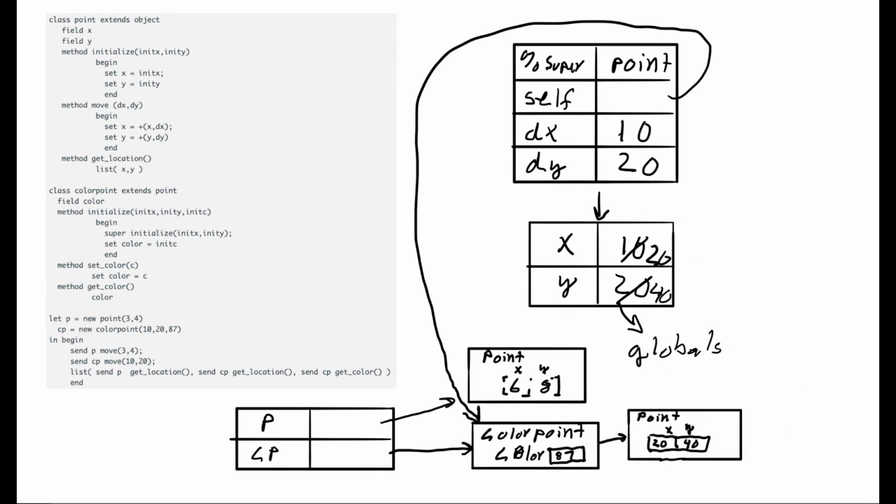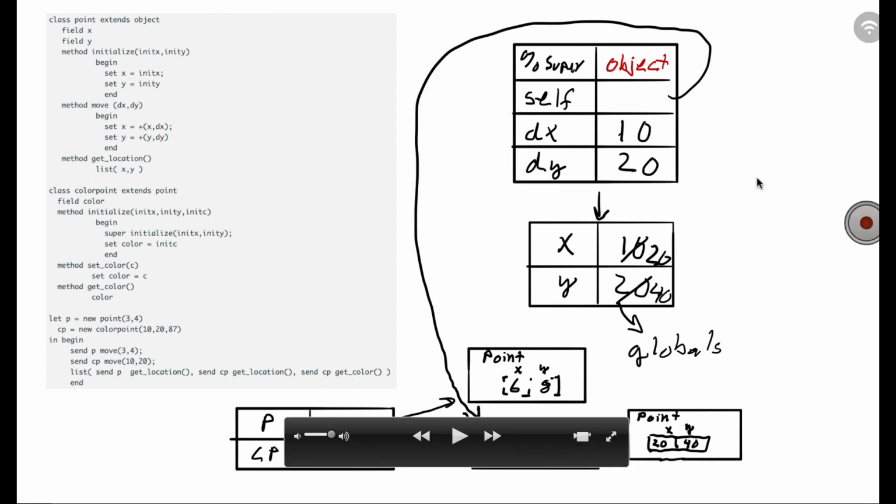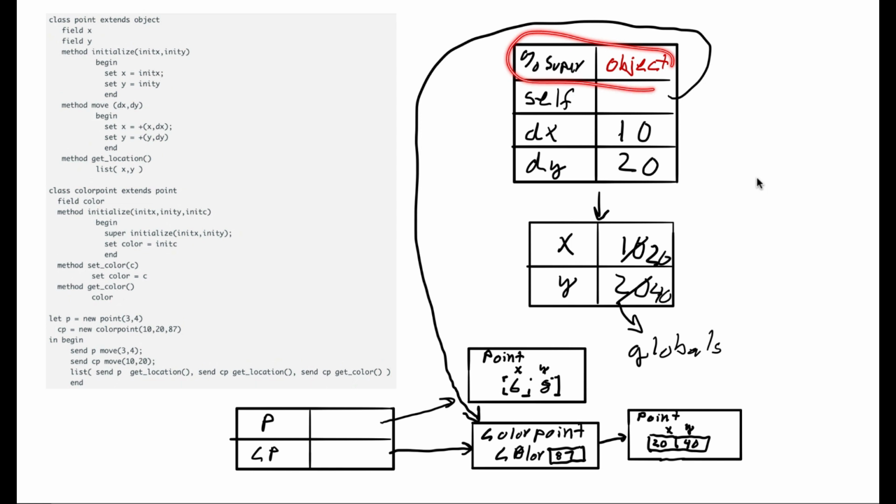Now I actually made a mistake. This shouldn't be point. This should be object. The reason why it should be object is because the host class that hosts our code is called point. So super would mean its parent class. So we should put object as the super method. And once we're done executing our code for the move method, we can let this environment get garbage collected or destroy it, give it back to the system, and then we were able to move our point.